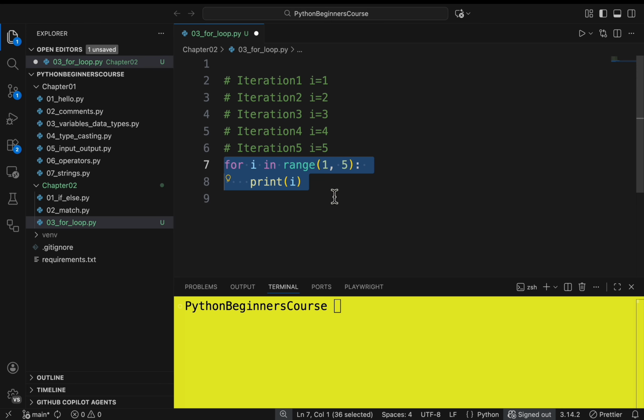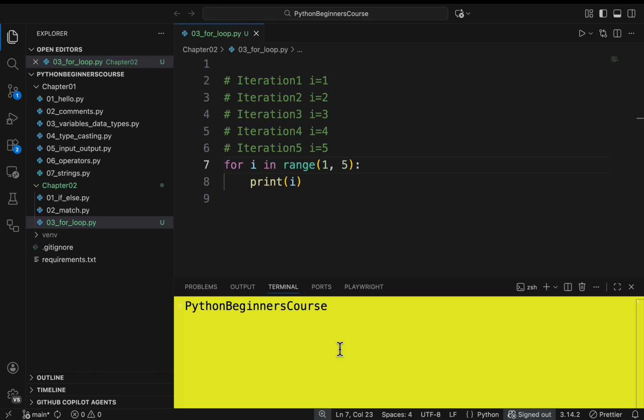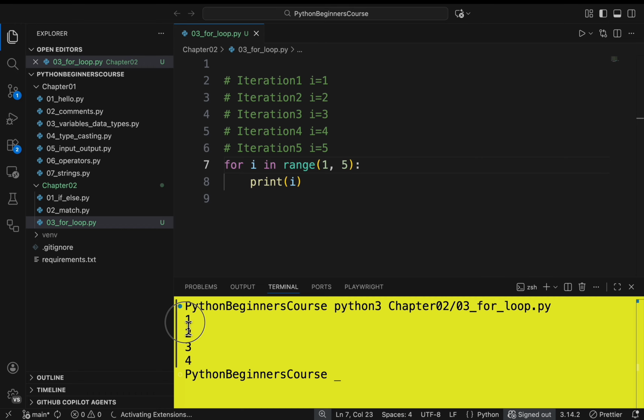It checks whether the i value is less than our ending value, so the condition will be false, and it comes out of the for loop. If I run this Python program, it should print the i value as 1, 2, 3 and 4. Let's quickly run this program. If you see the output here, it is printing the i value as 1, 2, 3 and 4, right?